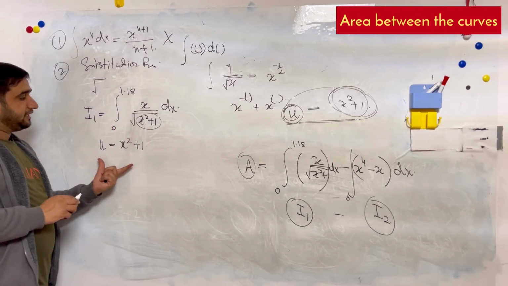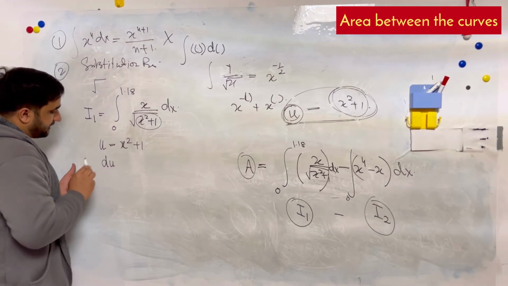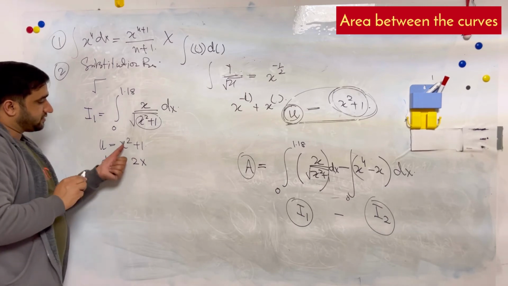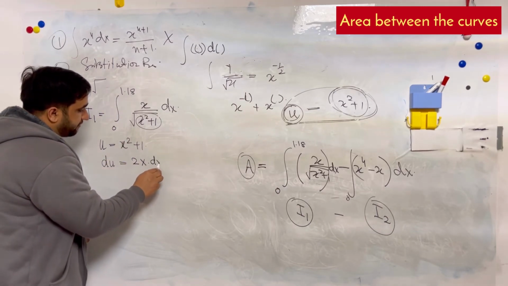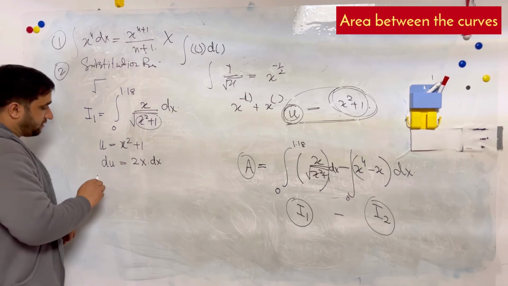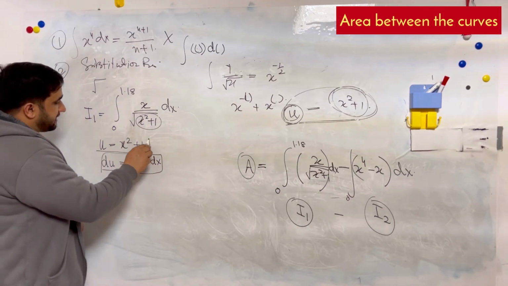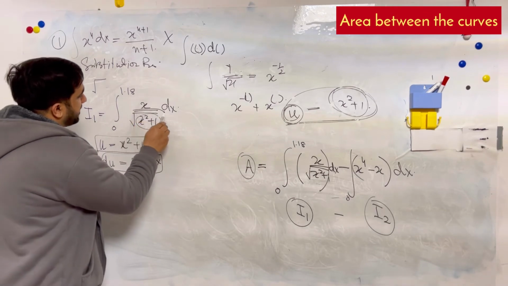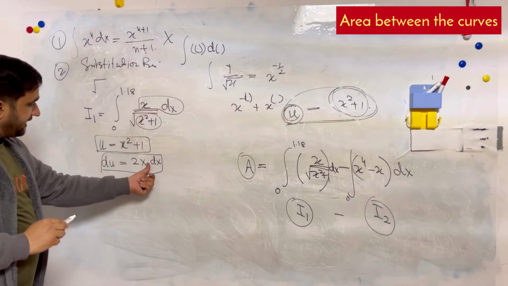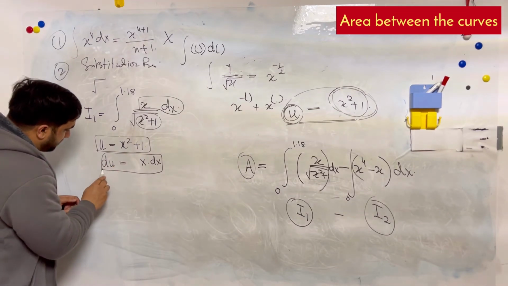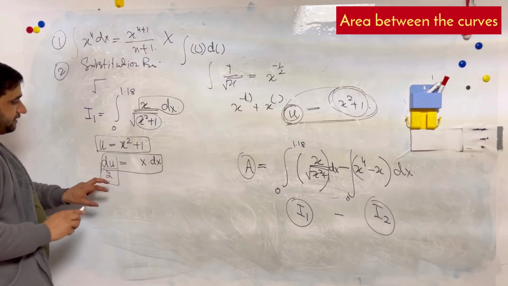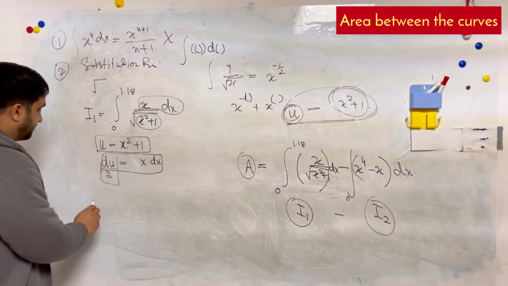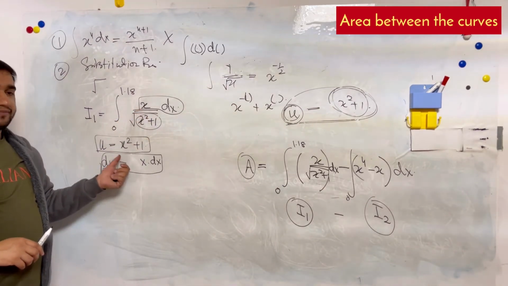So if this is the variable, then what will be the derivative? Apply the derivative on it. When we apply the derivative, the left side becomes du, and the right side becomes 2x raised to the power 2 minus 1, that is 1, into a simple dx, plus the derivative of 1, which is 0. So this will be du, and this is the new variable u. Now if I make these substitutions here, you can see you have x dx, so you can have these two below here. Now you can replace this quantity with this quantity and this quantity with this number. So you have shifted the variable from x to u.